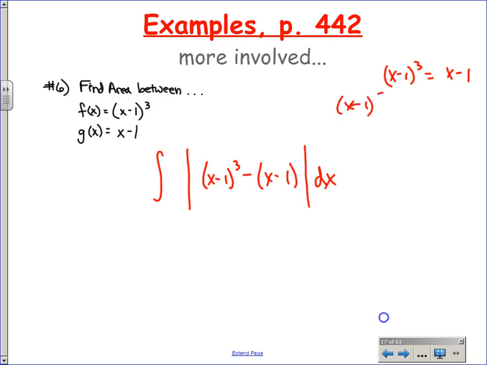Pull out an x minus 1 because they both have it, and this one's going to have an x minus 1 squared left over and then a minus 1. I have a 1, but I have more. Don't just go with what your brain sees. So they end up with what? X squared minus 2x plus 1 minus 1, right? Plus 1 minus 1.